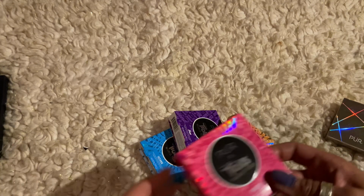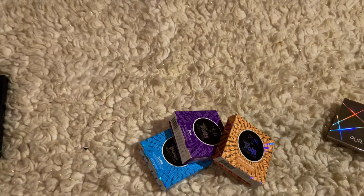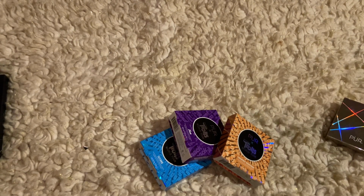And then I got some of the Trolls. There's two I'm missing, but I'm going to get eventually. But it just felt weird to get all six. Oh my gosh, why did I put them back in the box? I think I had to take pictures. I think that's what it was.